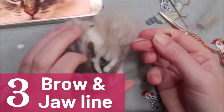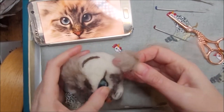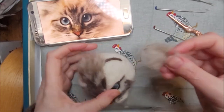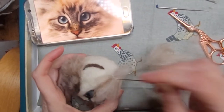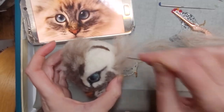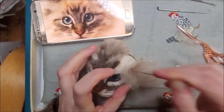Step three: long fur along the brow and jawline. In this step we'll continue to add layers of wool to the outer parts of the face toward the nose. Later we'll add very long pieces to get the real length of the face fur, but at this point I want to continue with the cream and brown mix. Start further back from the eye, working towards the corner of the eye, and layer the wool as you did before. You will be trimming this a lot shorter later, but I just want to get the pieces in place to start with. It's much easier to trim than it is to try and add length afterwards if you haven't got the right width of the face.